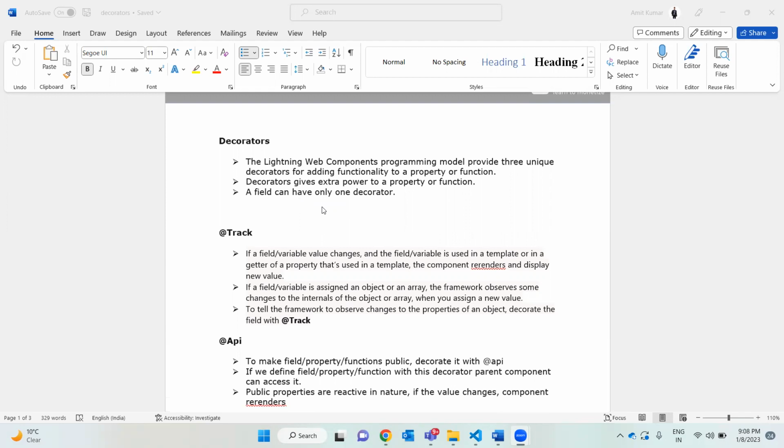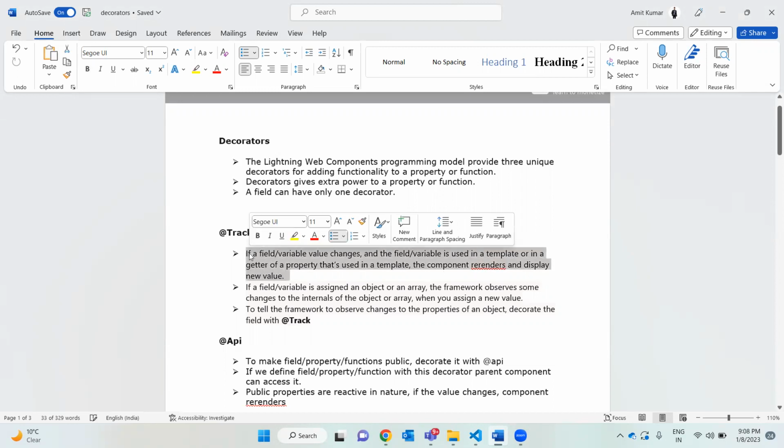Yesterday we saw that if a field, or you say variable, value changes and the field variable is used in a template or in a getter of a property that's used in a template, the component re-renders and displays the new value. We already saw this.